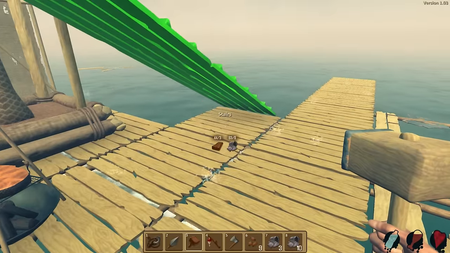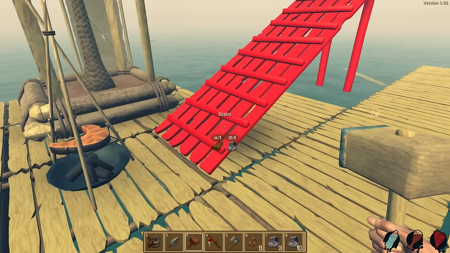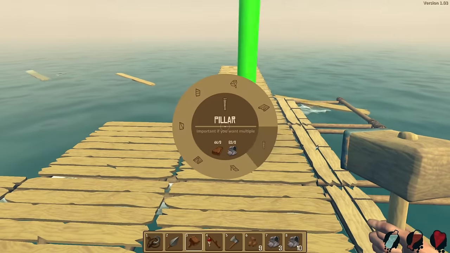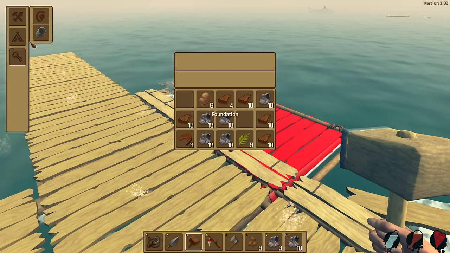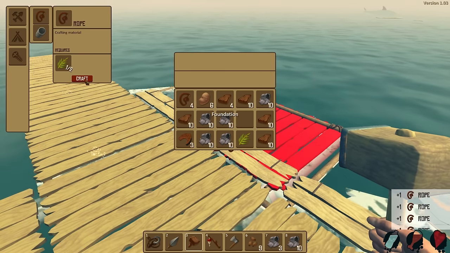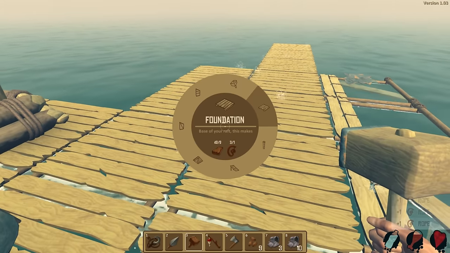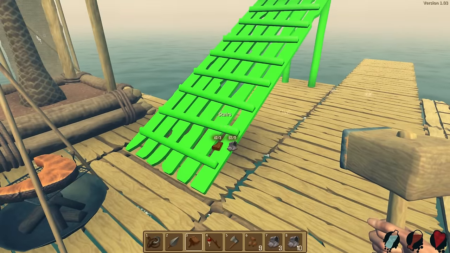This is where I'd like the thing to start. Oh, coffee maker going off. Okay, we need a foundation right there. So let's foundation it. Okay, we got that. Make foundation. And then... boom. I'm thinking like right there.